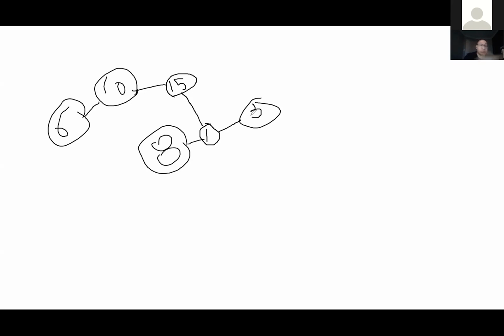I could have 15, so I've already got those. What could I add to 6? I could add 9 to 6 to get me to, oh, no, I can't. I can't have 9, that'll give me 15. What will give me a square number? How do I get my pointer back? I could add 10. What's the other one? 3. 3 gets me to 9. 9 is also a square number because 3 times 3 is 9. So I've got 3. Oh, 3's over there. So I've got this one here. Right. So notice that I've got myself a little bit of a loop now.